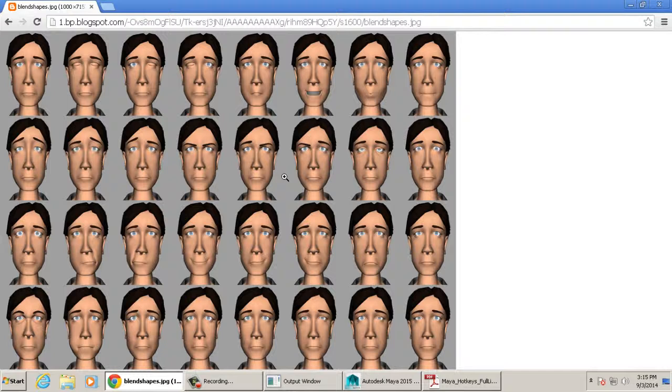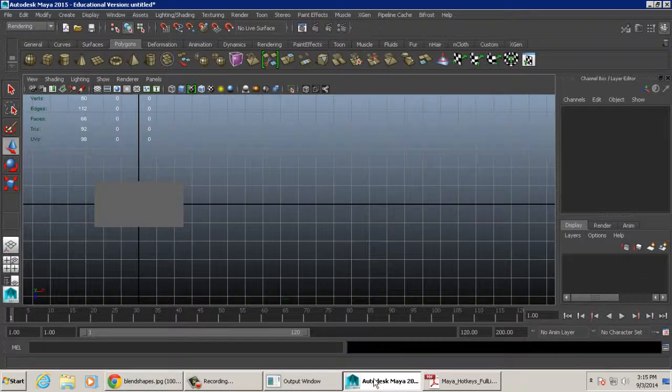Some people, when they move the character head originally, instead of moving the object, actually move the individual points. So every time they went into a smile, that head would zoom back and then smile, and then it would zoom back over. So you just have to be aware of that kind of stuff as you're moving things around.